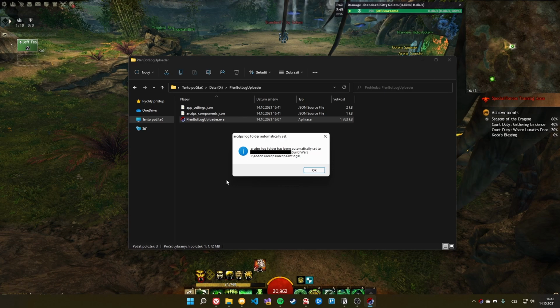That's why there is a black square there just to block it. But yeah, that is my name. It found that I actually had this folder, so it just automatically sets me up. But if you want to set it up manually, or you change the log location, of course it will be elsewhere.